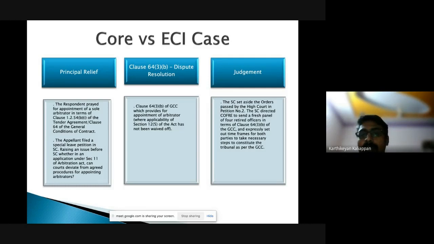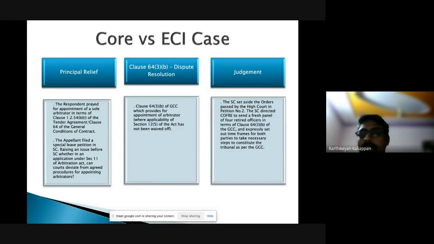So they decided to propose a name of a retired member from the railway board to be appointed as sole arbitrator. So the respondent just came out with a name. They proposed another retired person, probably someone they are aware of and in connection with them, and then they provided the name and asked them to be the sole arbitrator.